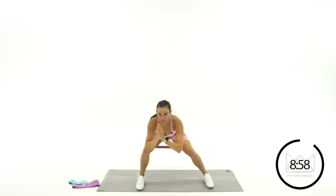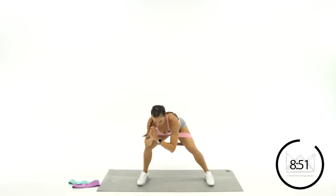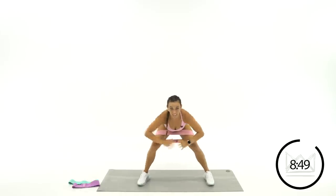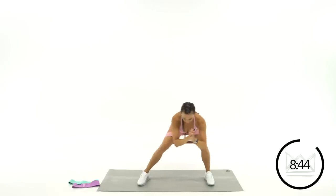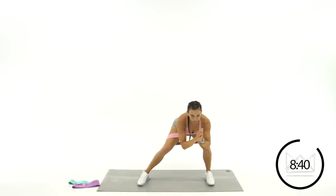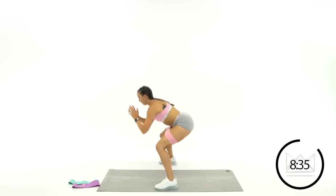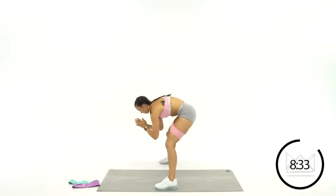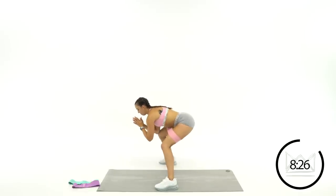You're gonna go elbow tap to your knee. Here, let's go. You're shifting your weight from side to side. Feet are wide, knees stay out. Good, touch your knee to elbow, knee to elbow. It's okay if you're leaning forward. Make sure your back stays flat. Okay, so I'm here. I'm not rounding. My back is flat, my butt is down. Shifting side, side. Tap, tap.